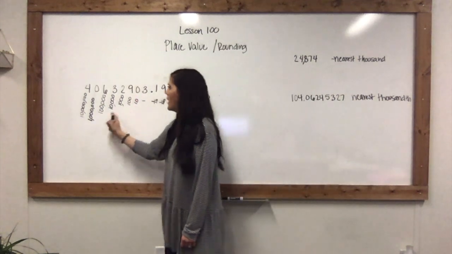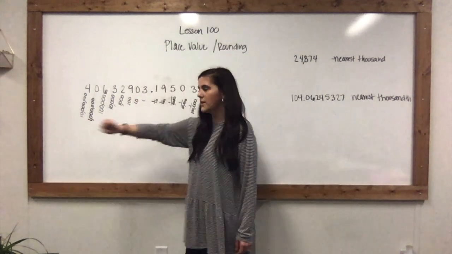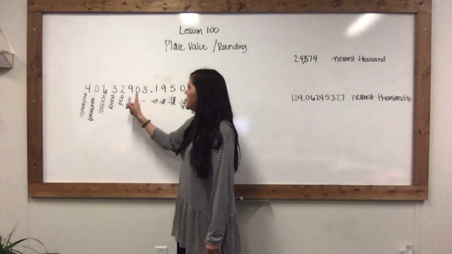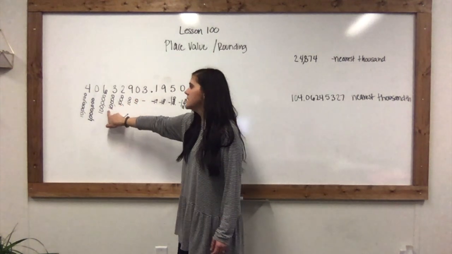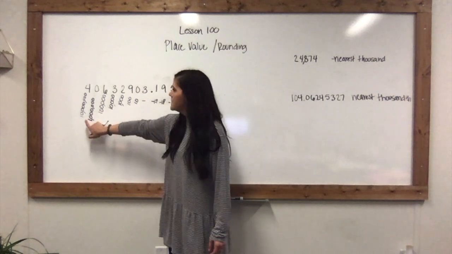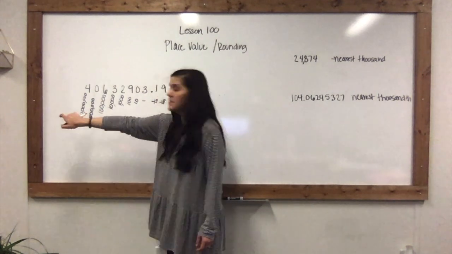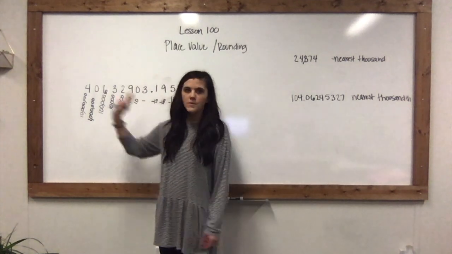Okay, so this actually represents 3, but this actually represents 10, right? So let's go through all of our place values here. We've got ones place, then this would be our tens place, hundreds place, thousands, 10,000s, 100,000s, millions, and 10 millions, okay? And then it goes on and on from there, okay?